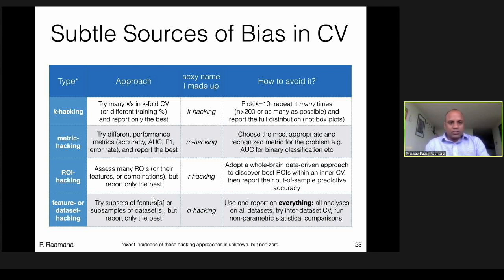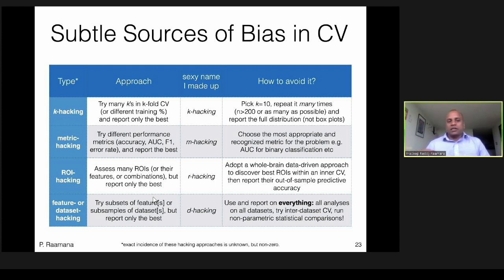So one example is that people may try different Ks in K-fold CV and only report the one they like, as in the one that gets their papers published. Or you may be trying different metrics and see where your model looks good to report that. So there are many such subtle expert biases or cheating, so to say. So keep that in mind.